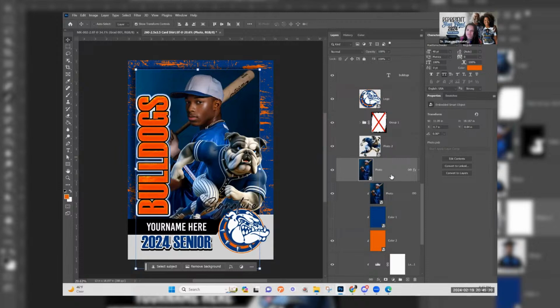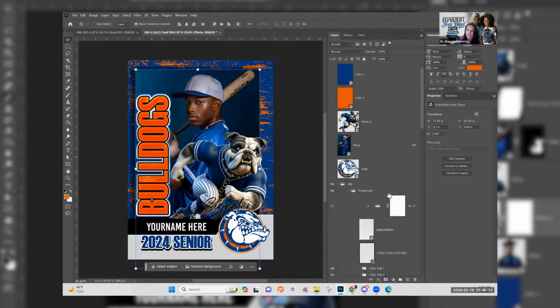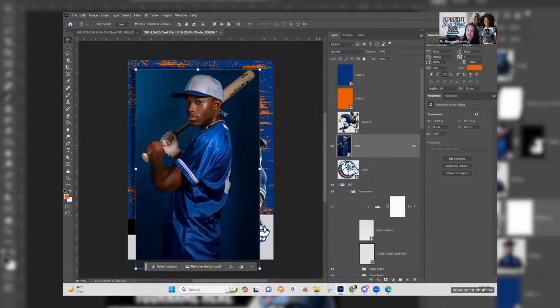So what I want to do for this image here, and I'll turn on the one at the very, very top so I can really see what's going on. I want to cut out the outside of this, but the easiest way to do that is to select the object selection tool. Drop down here to cloud. If you don't see this, it's because you need to update your Photoshop. Select subject, and it's going to use AI to figure out where my subject is.